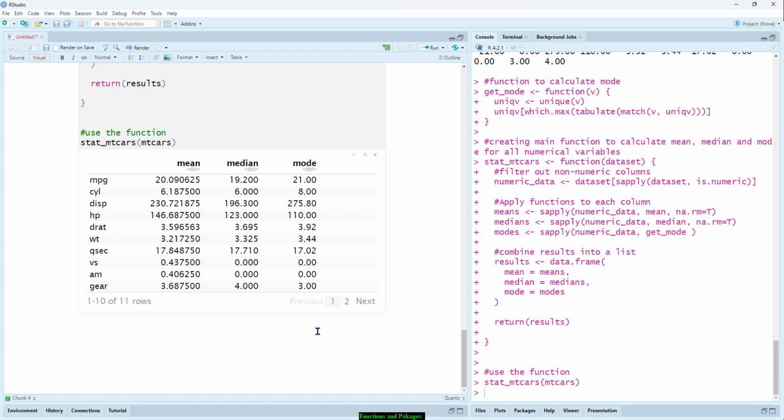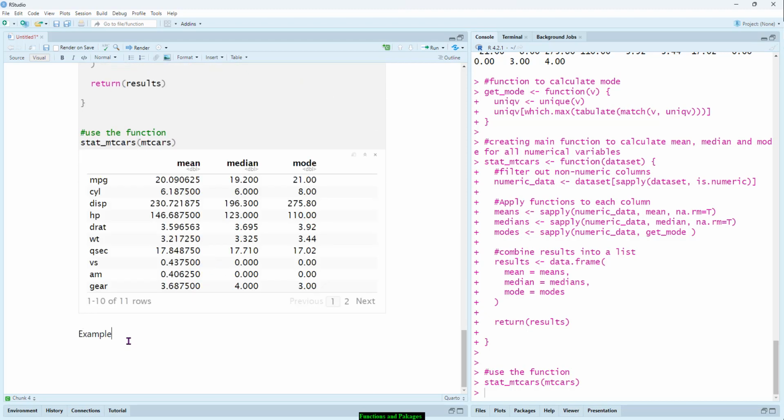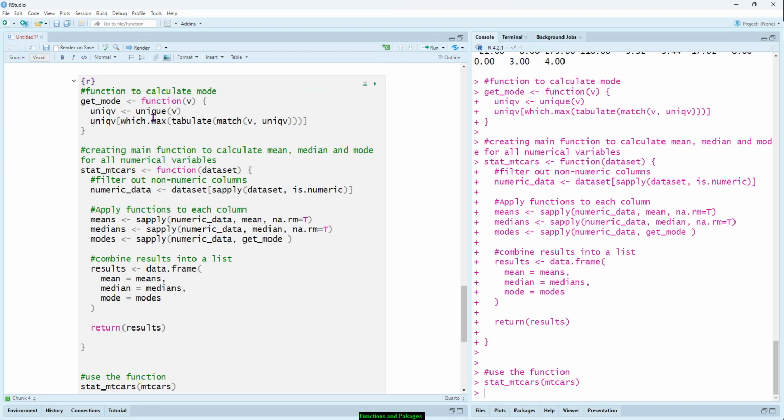So let's say I want to change, this is example number 3, example number 4, I want to convert numeric data to factor variables, right? So if you don't get the codes, you can pause the video and try to copy the codes.